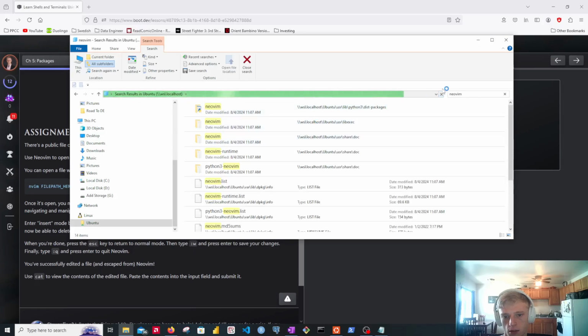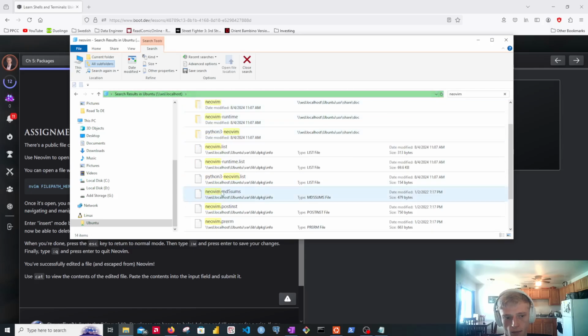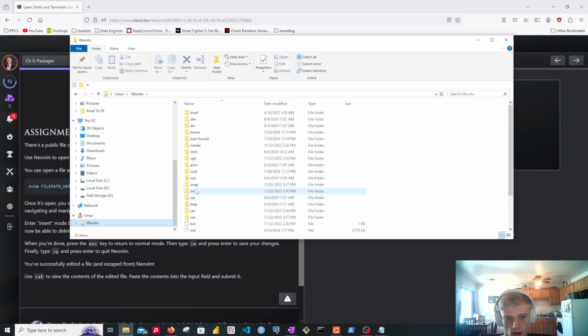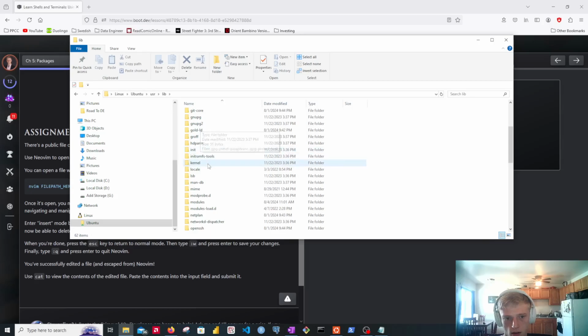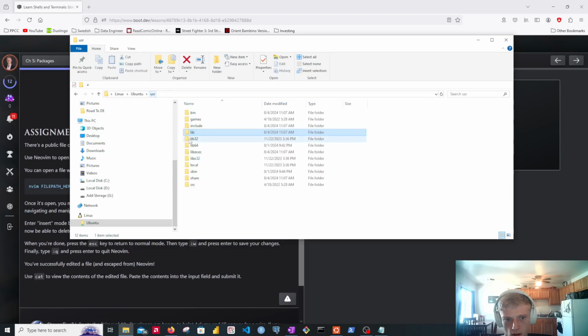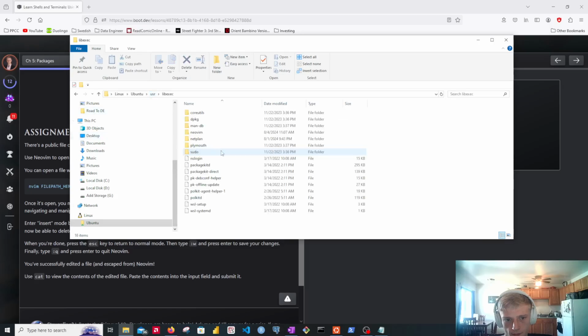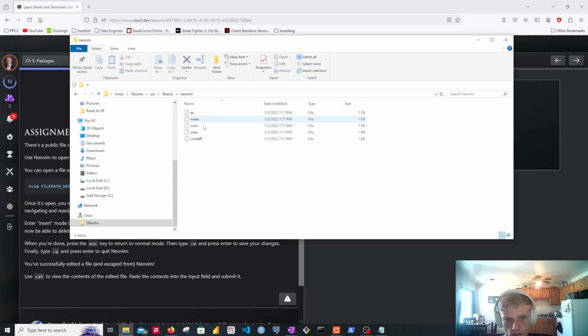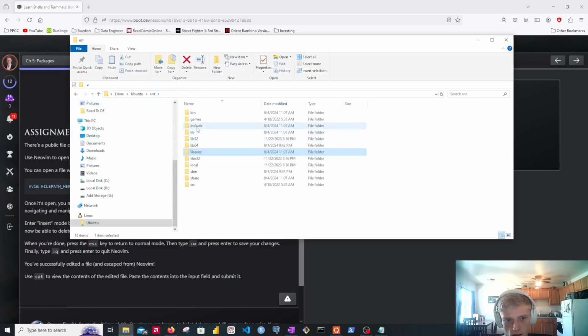Ubuntu user lib. Interesting. Ubuntu user share. Interesting. NeoVim. Interesting. Okay.